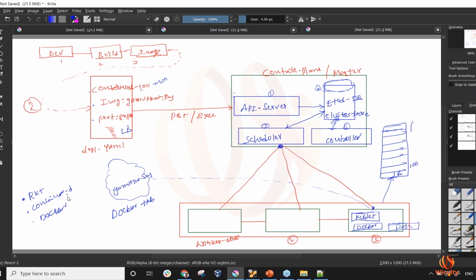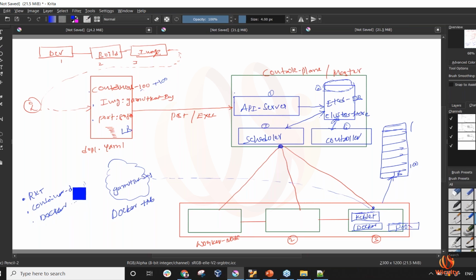Container D is Docker only. So what Kubernetes people have done, they have taken Docker and separated the functionalities required for Kubernetes in order to create the containers. You can think of containerd as a stripped down version of Docker. It's a trimmed down version of Docker. Containerd is a smaller version of Docker, because they felt the Docker tool is heavy here. That's the reason they have created this. So a lot of people started using containerd also.